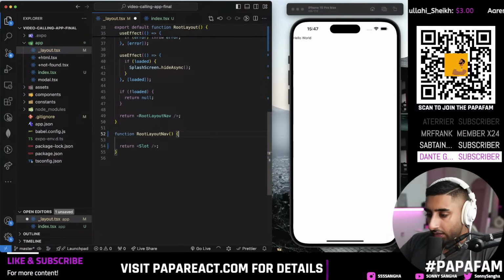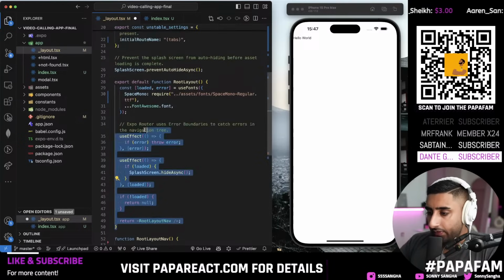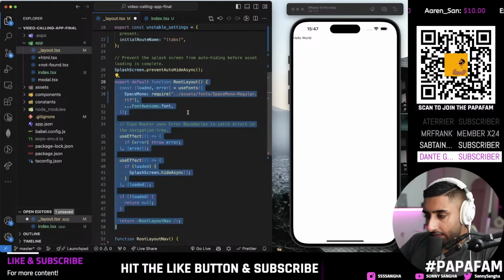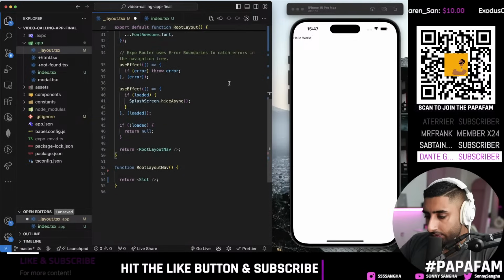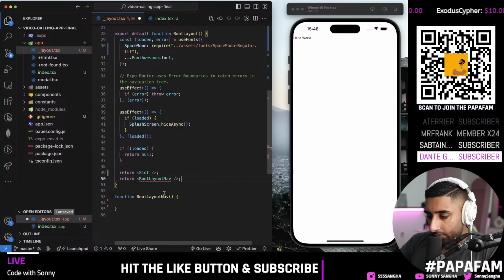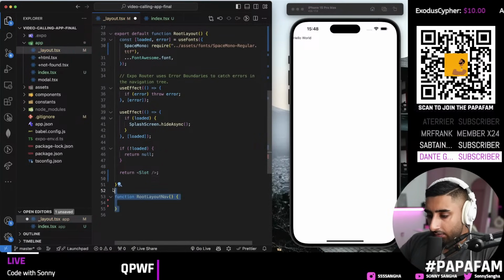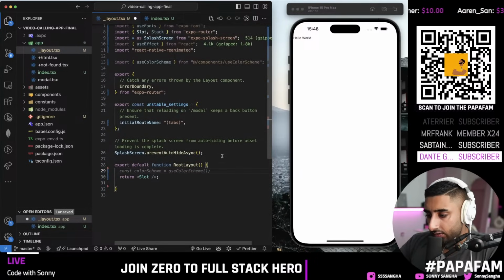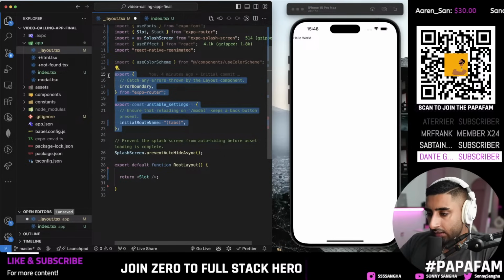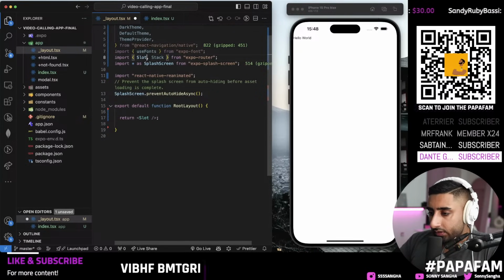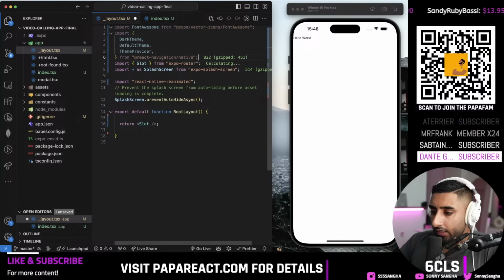So that's it. We've got the first setup done. Now we're going to install Clerk. So let's go ahead and simplify a lot of this bunch over here. If we were to do a very simple export default function root layout nav, we don't care about this one, to be honest. We're going to get rid of that, get rid of that, get rid of all of this. You can use those things if you want, guys. I'm not going to bother too much with any of this. We don't want any of this yet. We're going to keep it very empty and simple so you guys can follow along very easily, right?